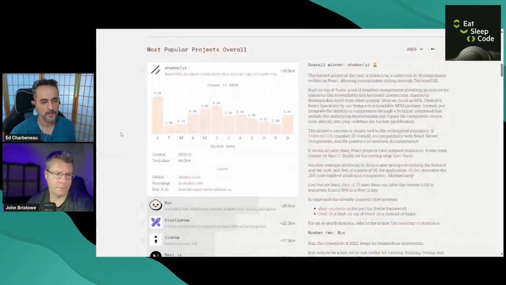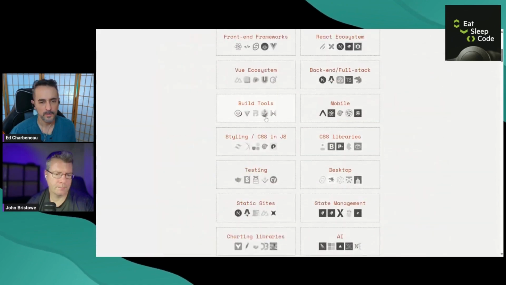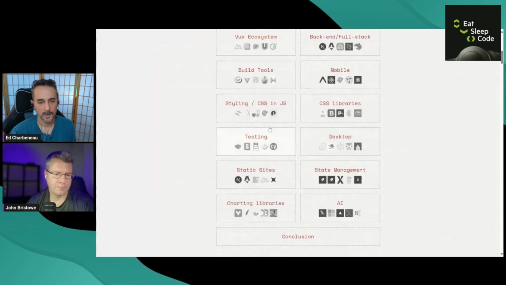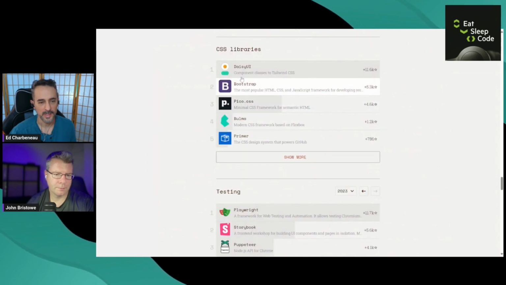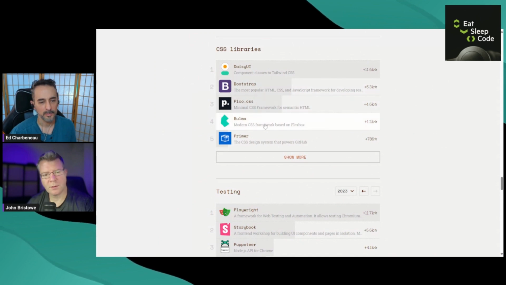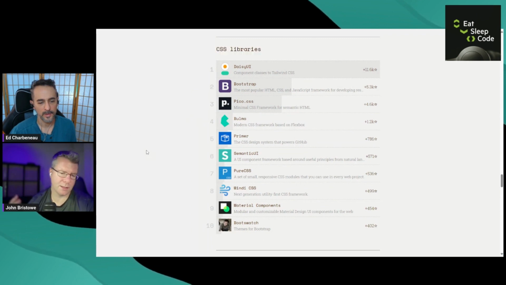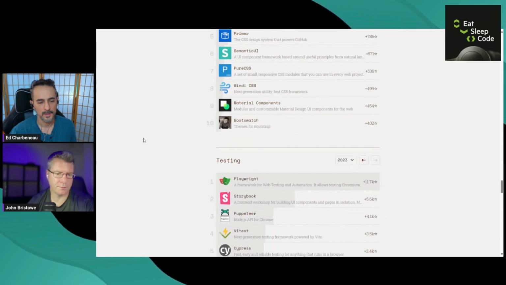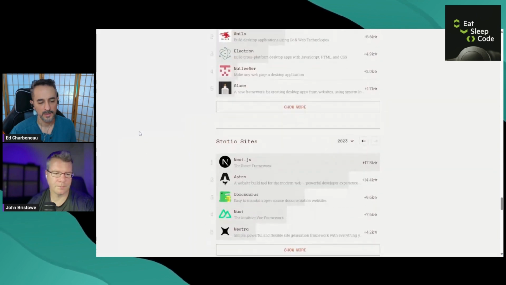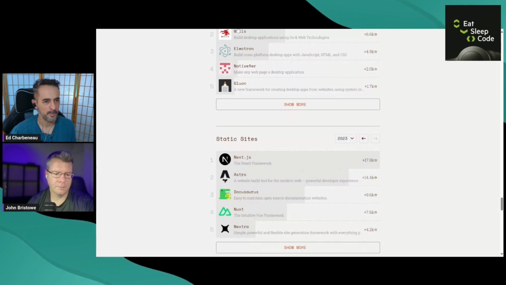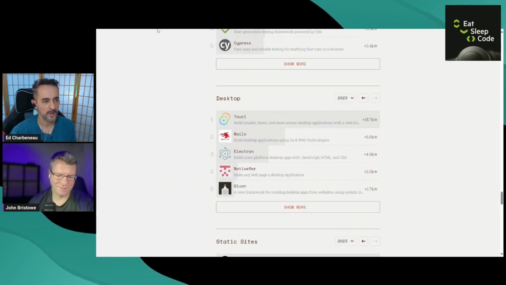Let's see what else we've got. Most popular overall. What about, I want to see what CSS libraries. Let's talk Daisy UI. I actually haven't seen that one before. Bootstrap's still way up there. Oh, God. Bulma. I was expecting to see Tailwind on here. Is that not what they mean by that CSS library? Daisy UI is an aspect of that. Oh, okay. Yeah, interesting report. So that is the Best of, or Rising Stars, sorry, Rising Stars JS.org. If you want to check that out.